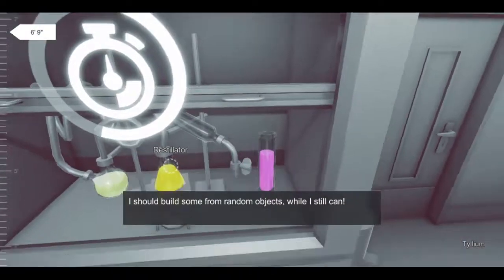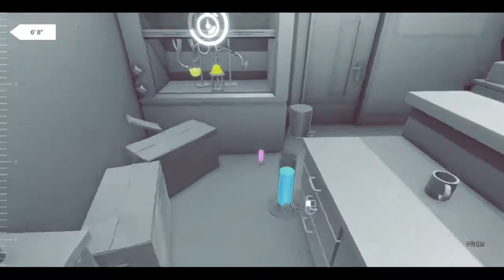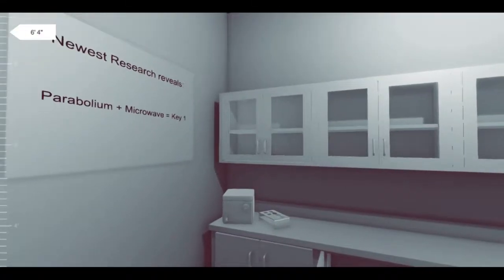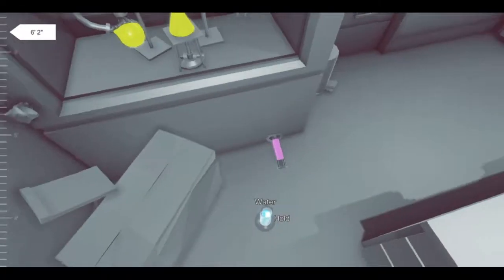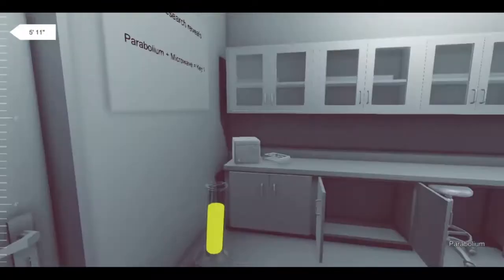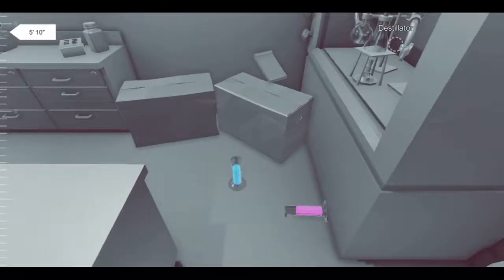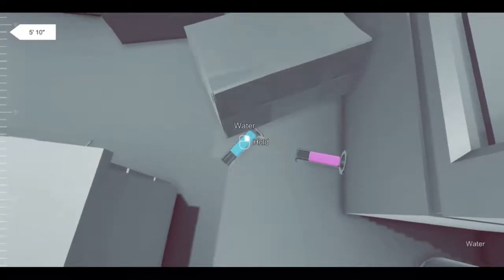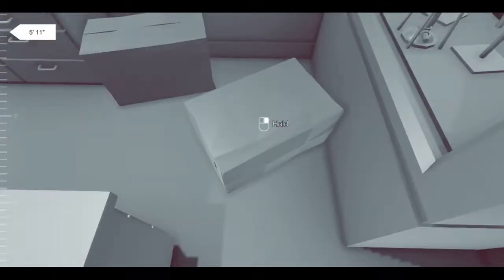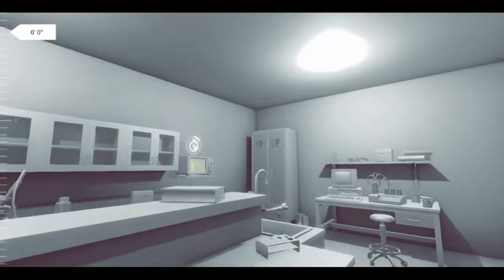Just put that. Yeah, we're just gonna leave that on the ground because it's just solid liquid. That made no sense whatsoever. Parabolium plus microwave equals key one. Put that in there. Boom, there you go.